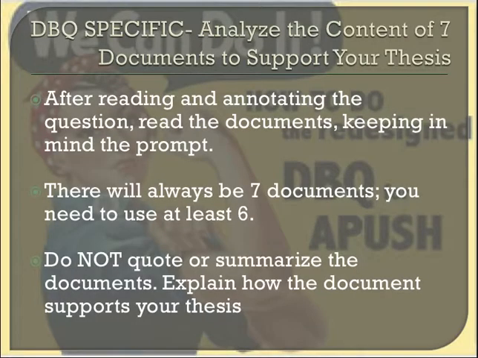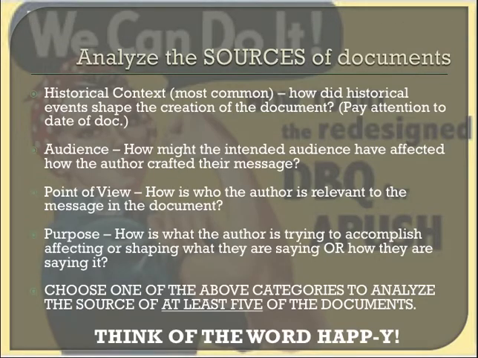Now, after you've read and annotated the documents and figured out which paragraph they're going to go in, this is where you have to figure out how you are going to source them, or how you are going to show the reader that you understand how to analyze a document. You never ever want to quote them, because that shows that you're a better copy machine than a processor of information. Here are the different ways that you can source a document.